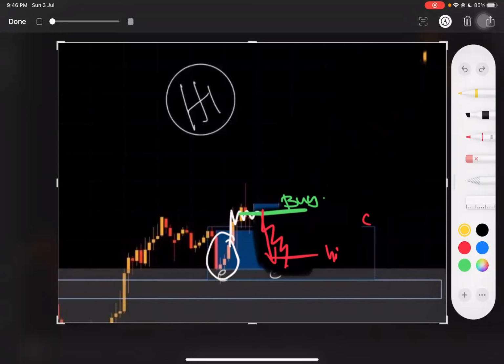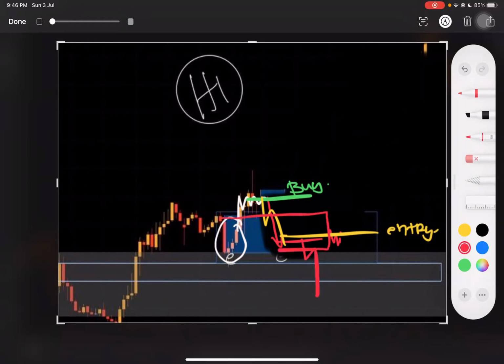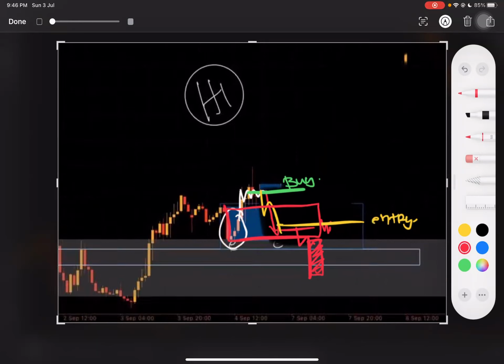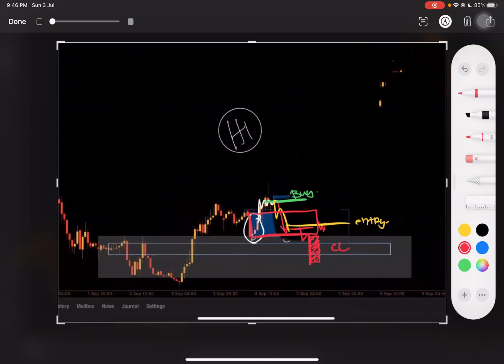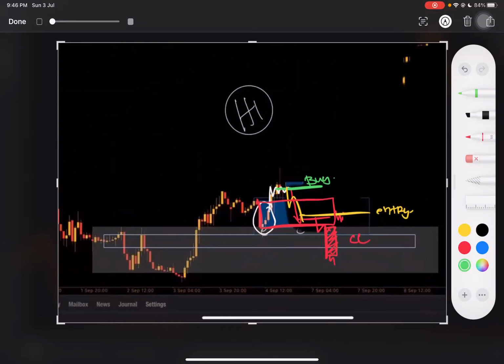Okay, that was one. Let's say you already entered a high risk setup here. Price goes to your zone, straight away entry. Let's say after you enter your position there, suddenly price breaks your zone. This is your zone. Price goes down and breaks your zone with one whole huge candle. When price breaks your zone with the body, please cut loss.